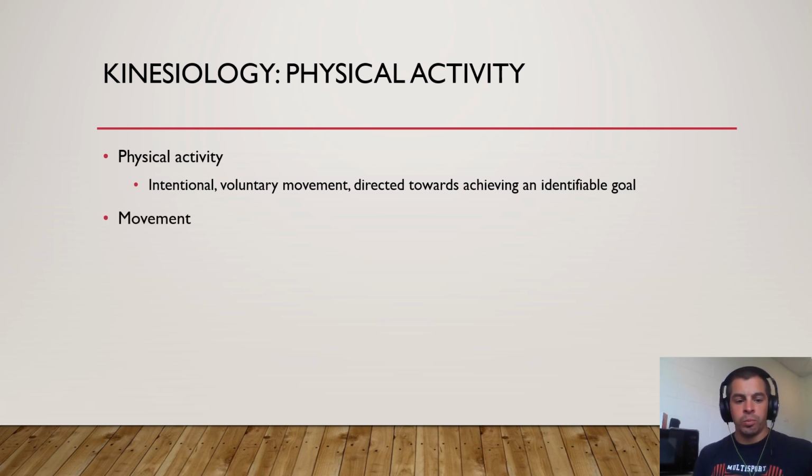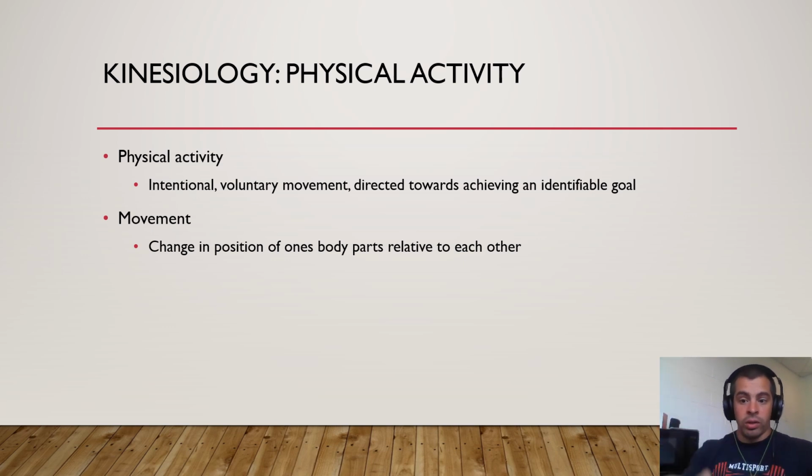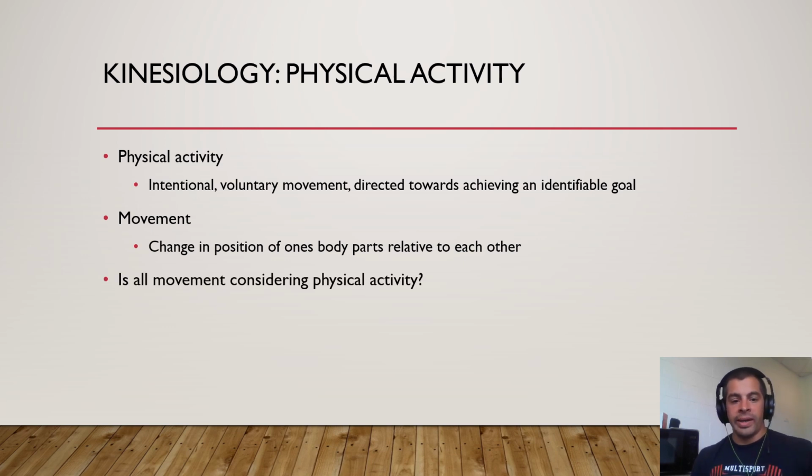All right, and movement is a change in position of one's body parts relative to each other. So me raising my hand, that is movement. Me blinking my eyes, that is movement. Me going for a 5-mile run, that would be considered movement. So the questions that we ask are: is all movement considered physical activity? Is all physical activity considered movement? Think about it.